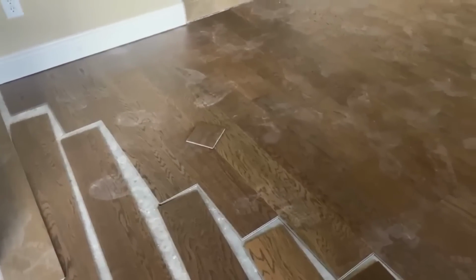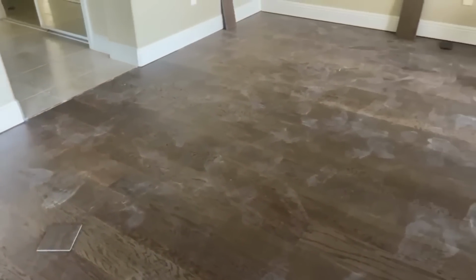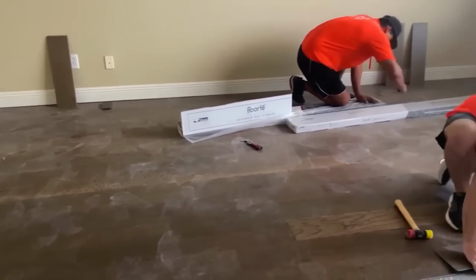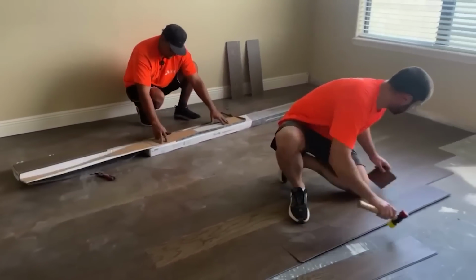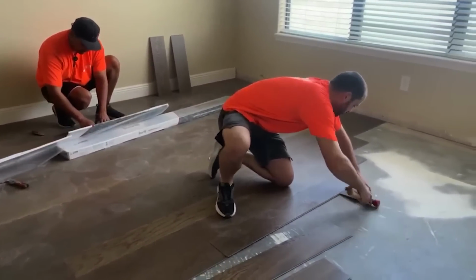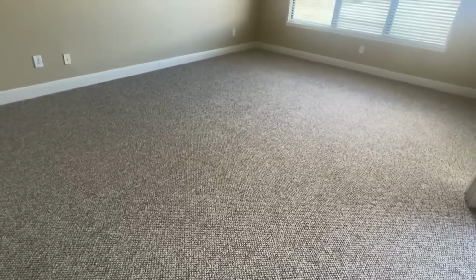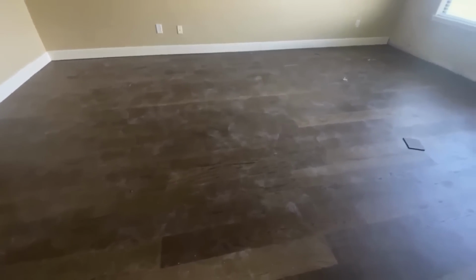So one way to make your home look more expensive is to upgrade from carpeting. Now, I'm not saying that that's a blanket statement. Definitely there's beautiful carpeting out there and there's areas that you can carpet and it looks wonderful. But generally speaking, if you switch out carpet to a wood floor, it will increase the value of your home by up to 5%. We did an engineered wood in ours.